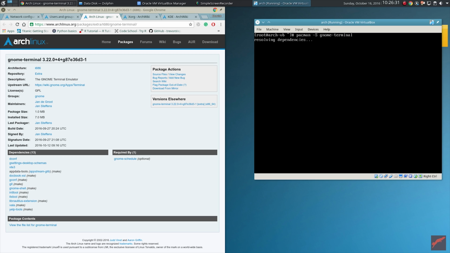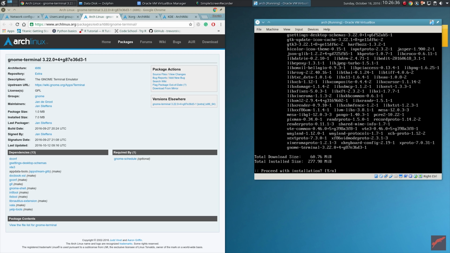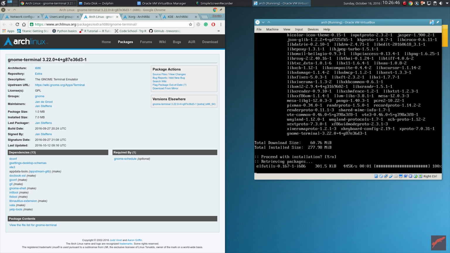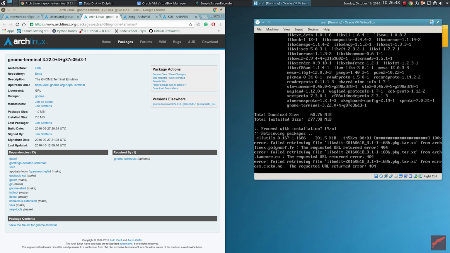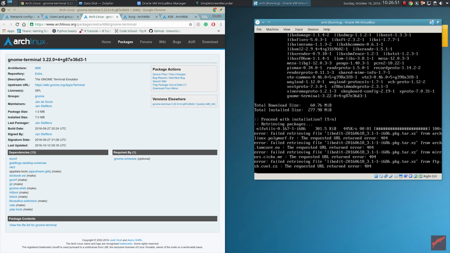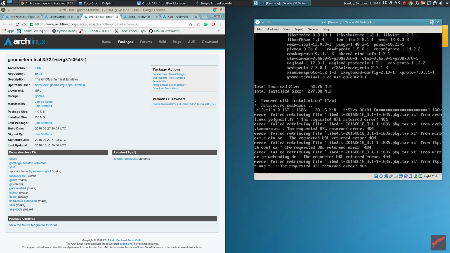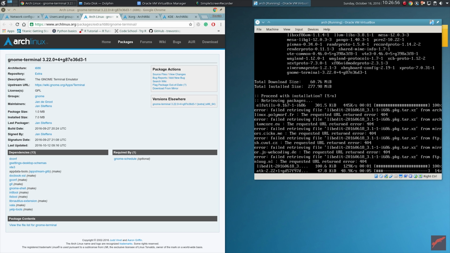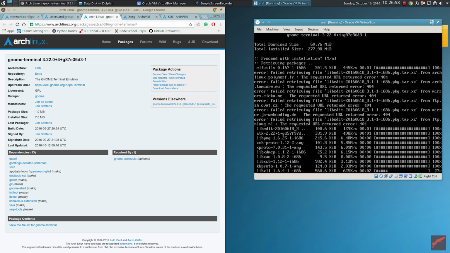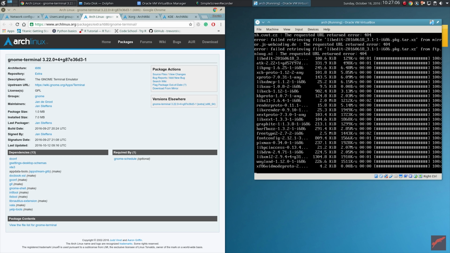This should take a while depending upon the network speed, and it's about 60 MB. Let's install it, and you might get some errors due to packages missing. If the server does not contain the package, you might get some message, but it's not a seriously big deal.